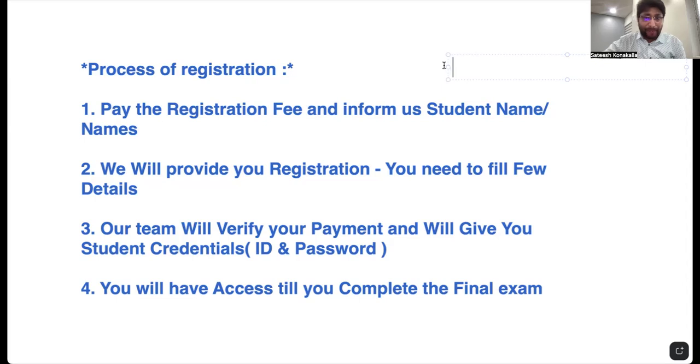Make sure that after the payment you fill the registration form; don't fill it without payment, and don't pay the amount and do the registration later. If you're paying today, register today, and we will verify today, so things are smooth and proper. It hardly takes 2 minutes per student to fill the registration form. The moment you pay the registration fees to the company, fill the registration form immediately. It's our request, to do the process easily.